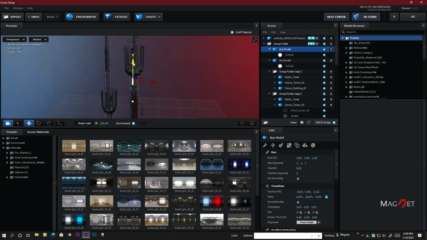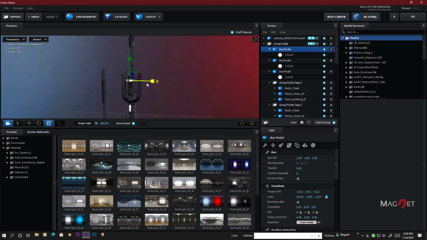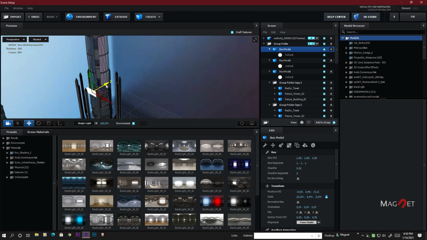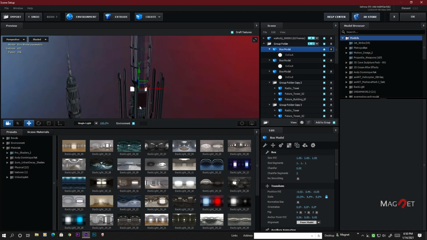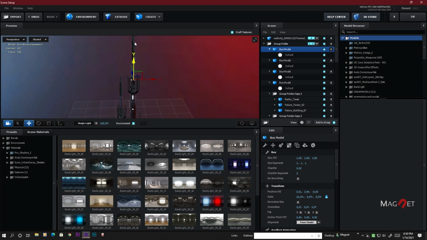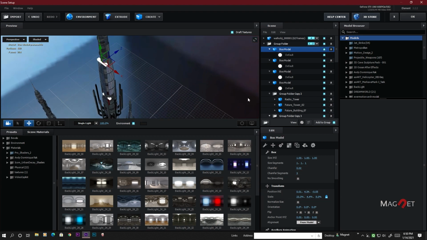So now duplicate it again and maybe we make it a horizontal shape like this and also place it here like this, and again we duplicate that by pressing Alt and dragging it, and maybe we scale it differently.